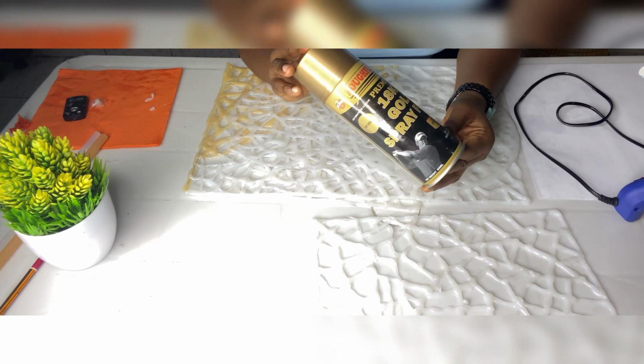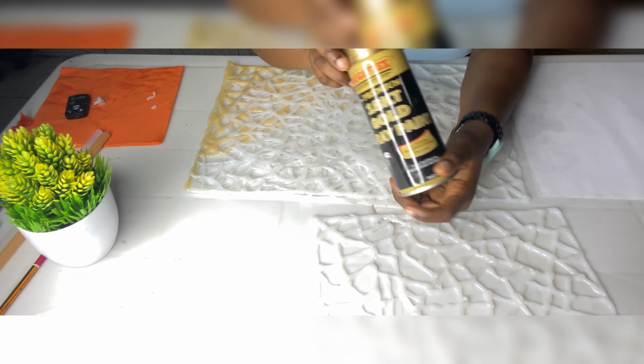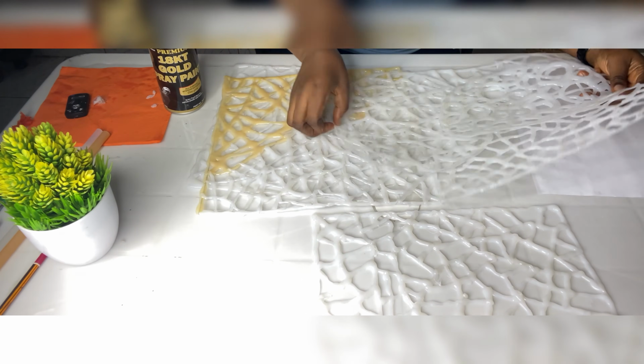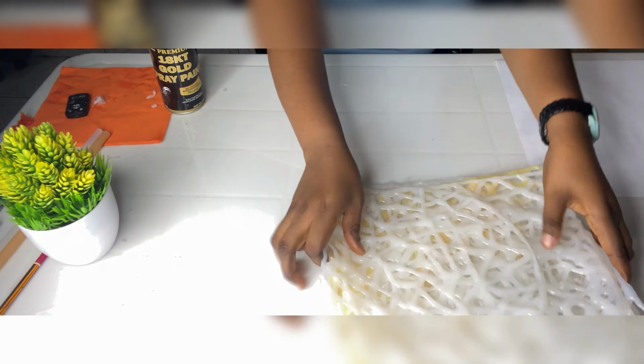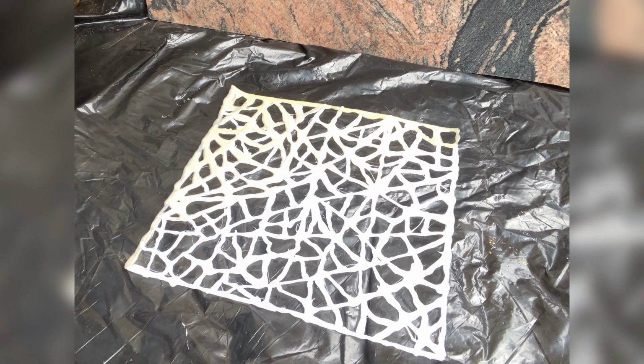Just going to go further to spray my mat, and I'm going to be making use of gold spray. So I'm going outside to spray because I need an open air to spray.